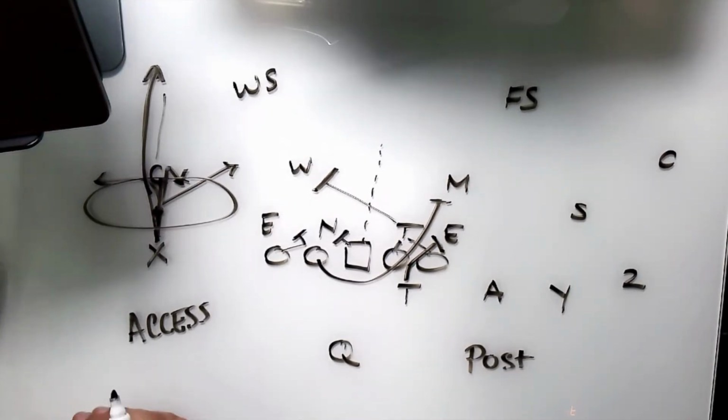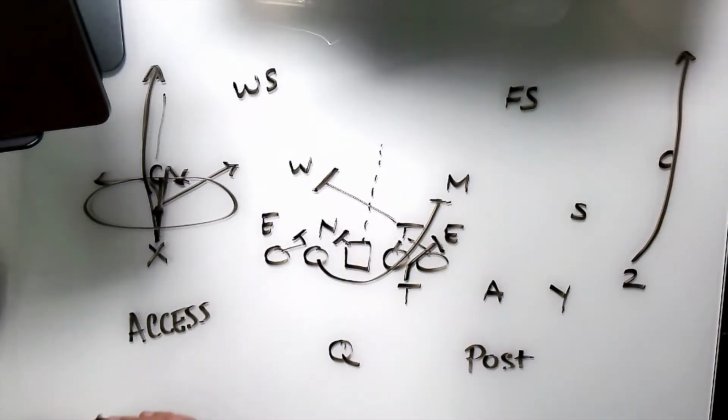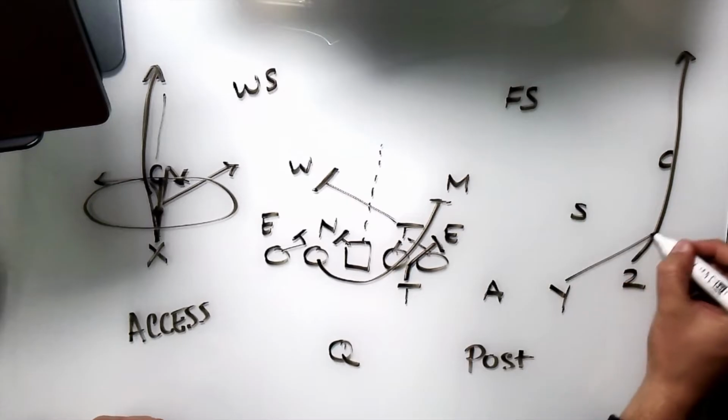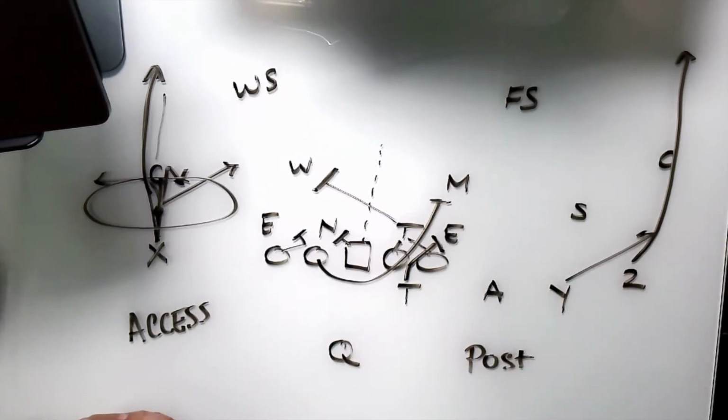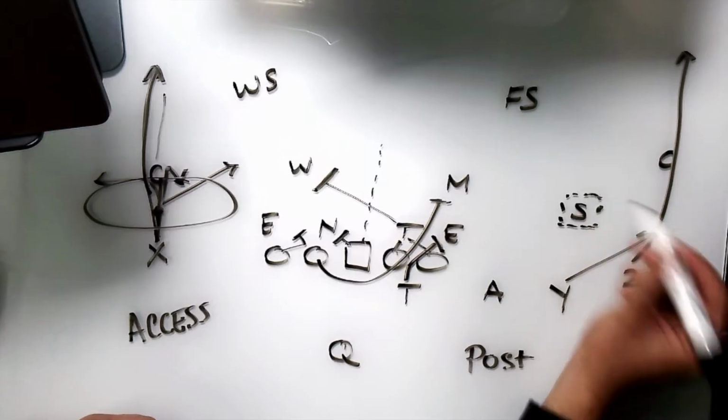So the concept that we put with our post-snap read is just our stick concept. From the outside in, our number 1 is going to be running a fade route. He's going to clear out that corner. And then our number 2 is going to be running a bench route, which for us is a 45-degree angled route, 5 yards, getting width and really trying to stretch horizontally this outside linebacker right here.